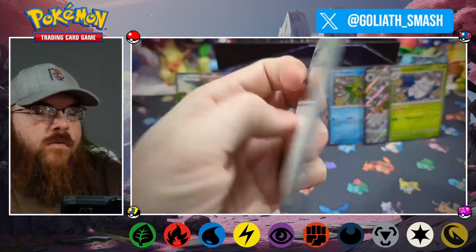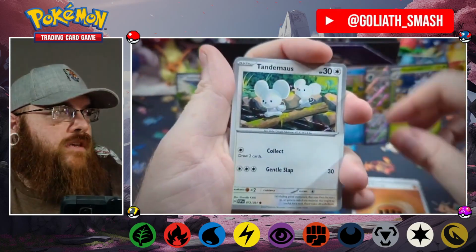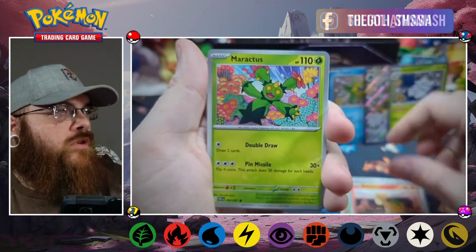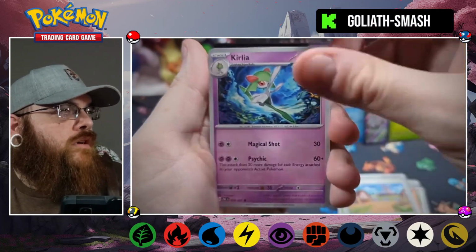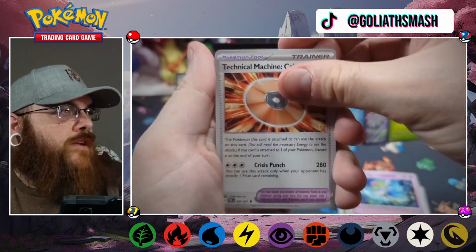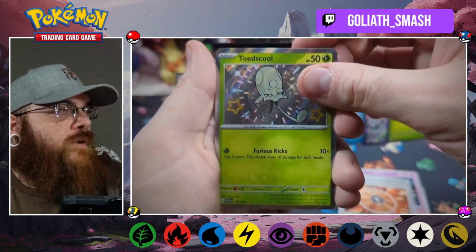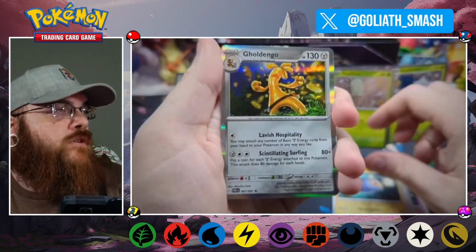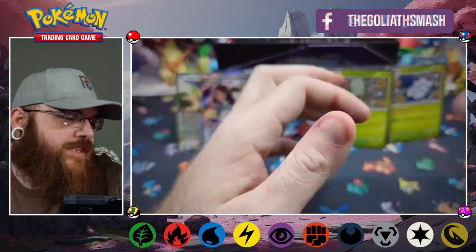Code card. Got energy. Tendamouse. Barboach. Numel. Maractus. Artisan. Kirlia. Technical Machine. Another shiny. This one we got Toadskull. Reverse Lantern. Hollow Goldango. Golden Cheese Stick.